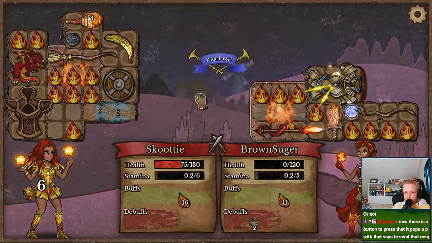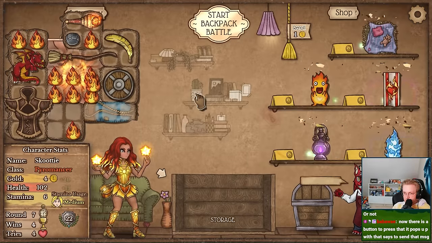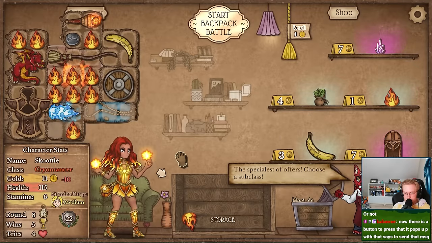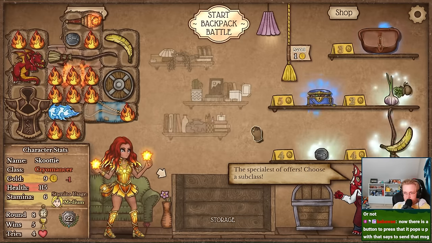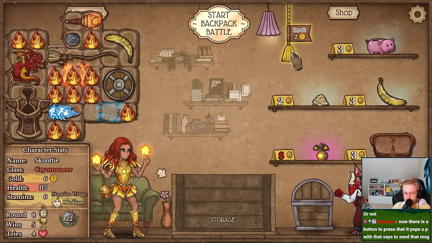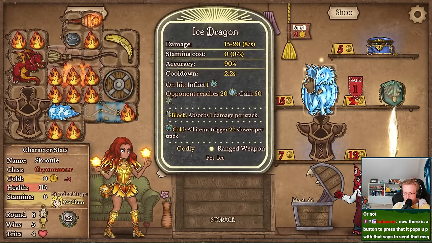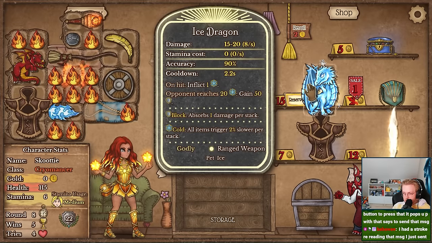Oh, do I need it to be holy armor to combine? I don't think so. Okay, so we want you. And then, what, it just shows us ice things? I'm not seeing ice things. Oh, what? I don't even combine? It's just in the shop. You just find it?